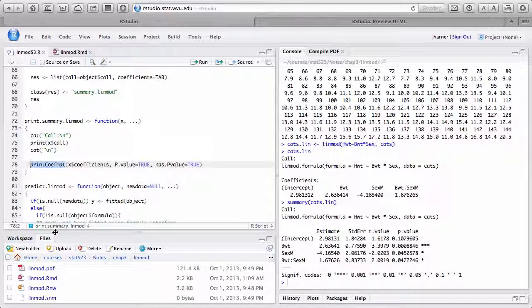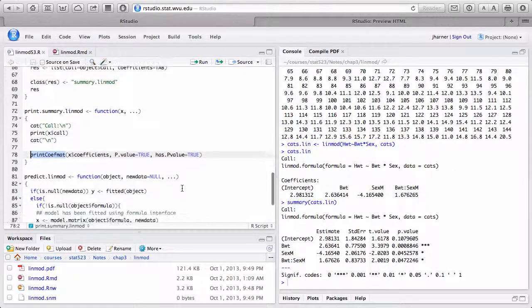And has p-value. Now x in this case is going to be this res object. So it already knows about TAB. By default we're going to print the p-values if there are p-values, and so that's the default.